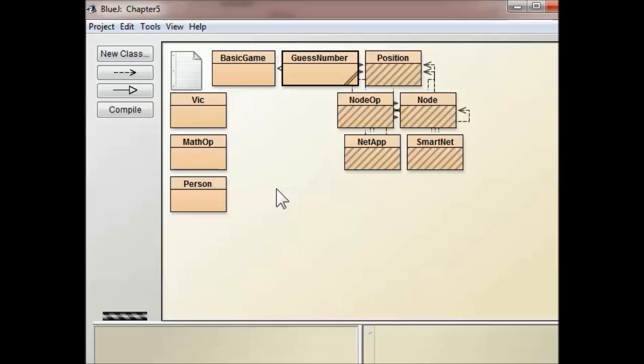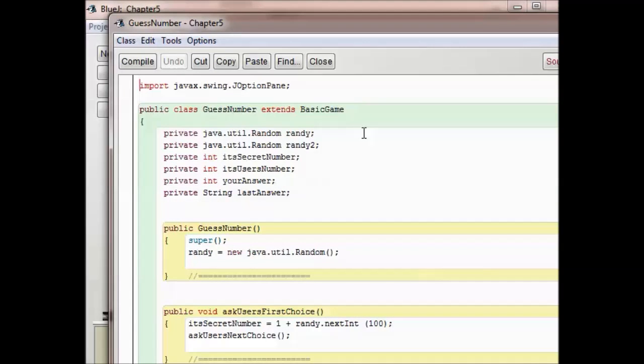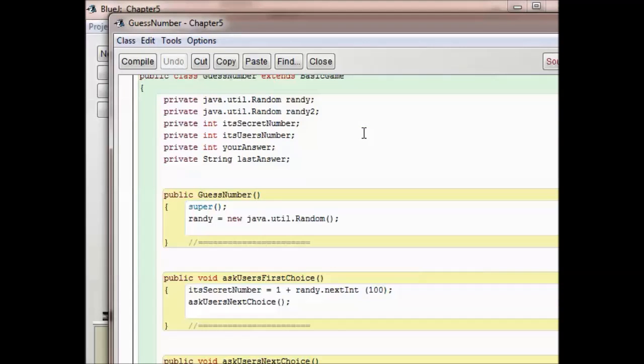So now what I'm going to do is go into the Guest Number file and make a couple of changes here. So I click into Editor. I come in here, and I'm going to be adding a couple of integers.